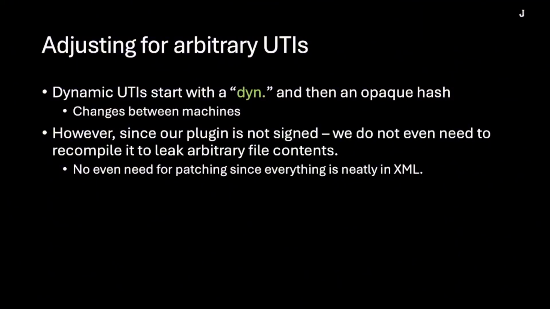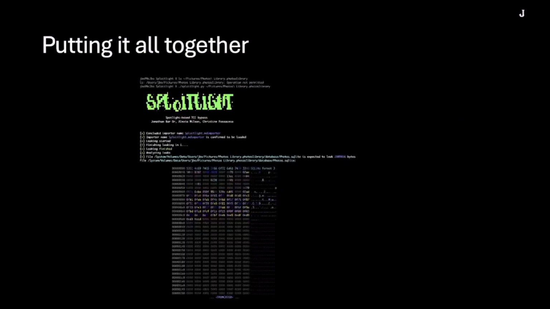But luckily, we're super lazy when it comes to creating those offensive tools for educational purposes only. The plugin, as I think Christine has mentioned, does not even have to be signed. And because it's an app bundle or an MD importer bundle, you don't even have to recompile to leak arbitrary file contents. You basically put it in the schema, and that's pretty much it. So putting it all together, it looks like this.